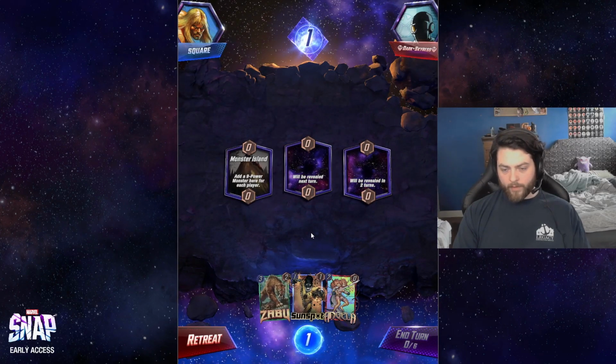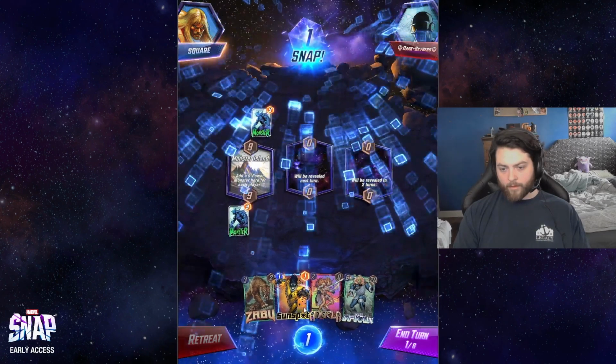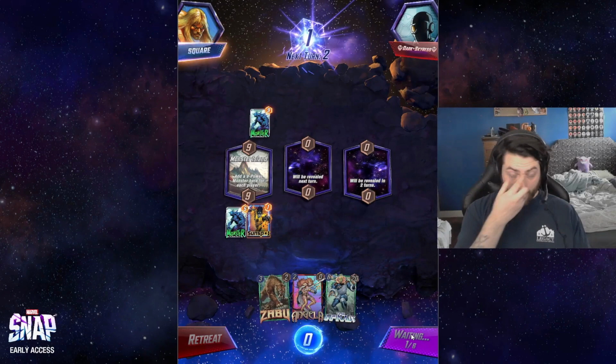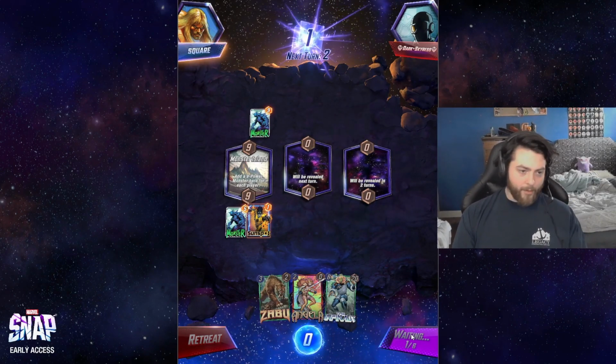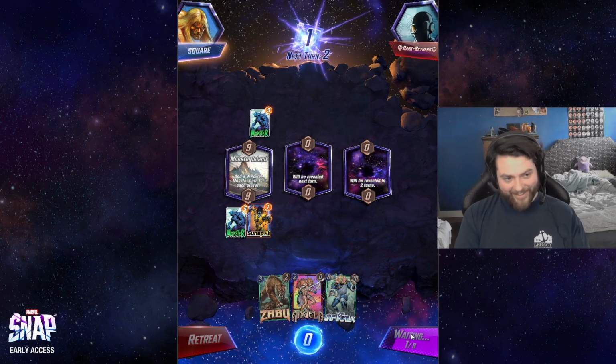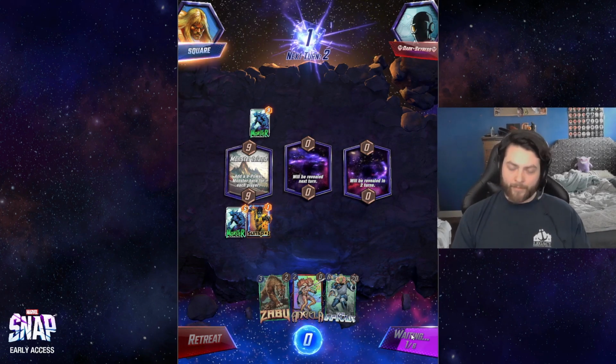I feel like we just have to snap on this hand. Maybe it's crazy, but I don't. I mean, you see Sunspot, Angela, Zabu in your opening hand, I feel like you have to snap, right? I guess we don't have a 4 yet, which is pretty awkward, but we'll see.